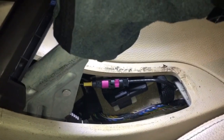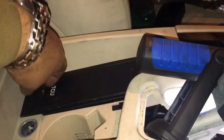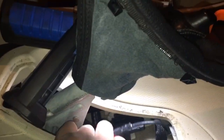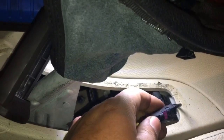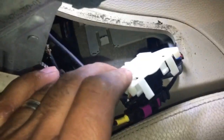So I've lifted the handbrake up, pulled this quite far up. Just to give yourself a bit of space, it's probably worth just attaching that there. Not attaching it, but just placing it back in its spot. You could even potentially do this the other way around. So start by taking these cables off. Obviously I didn't know what cables it was and where they were. So it just literally, the whole thing just slides out from over there.